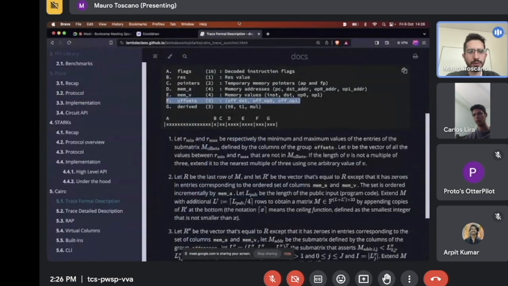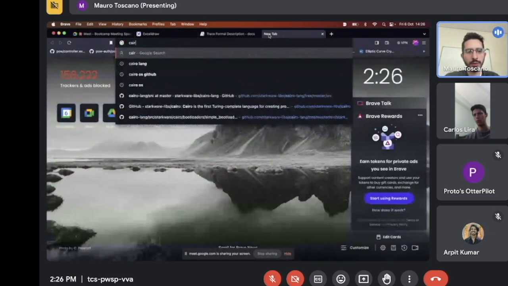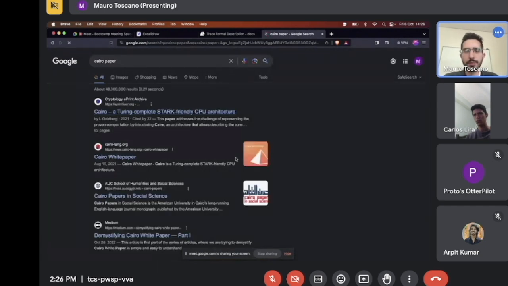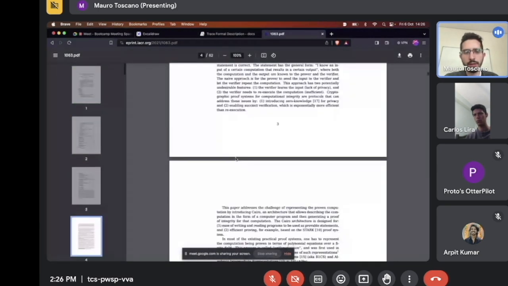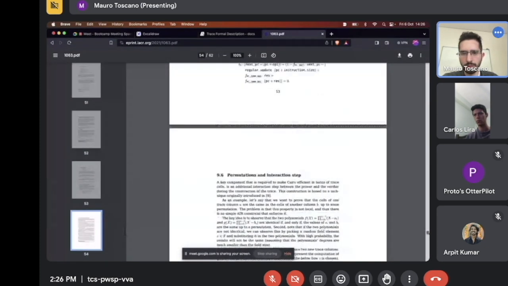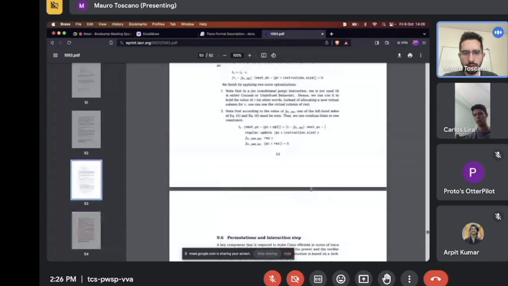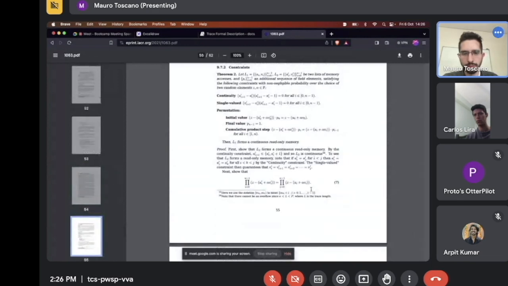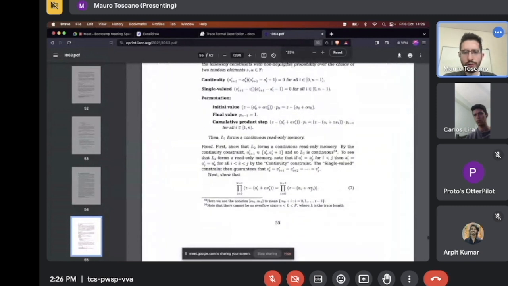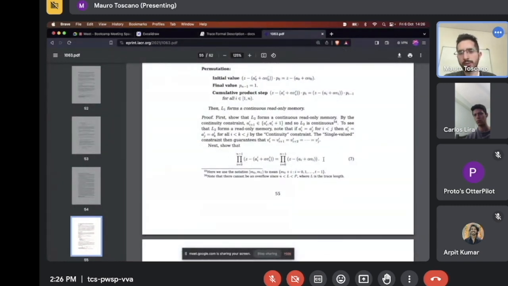I don't know if you remember the constraints, but we can go to the Cairo paper, and you will see them at the end. This should be chapter 9, permutations. So it looks something like this equality.